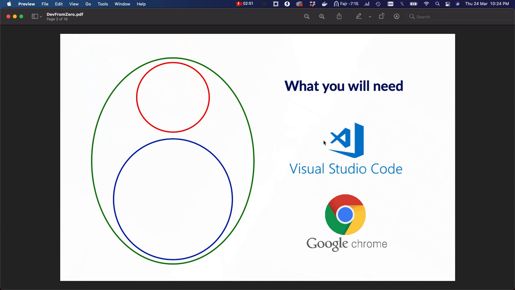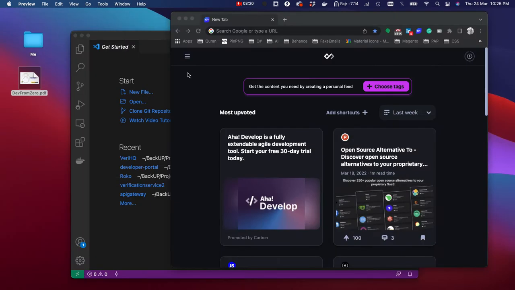These two softwares: the first one is a browser that we can easily use to test our code. Like when we build a simple web page, we will use Chrome to test it out and see how it will look to other people when they access our website with their own browser or their own phone or laptop. And Visual Studio Code is the application we'll be using to write the code. I will show you the two softwares after you have installed them.